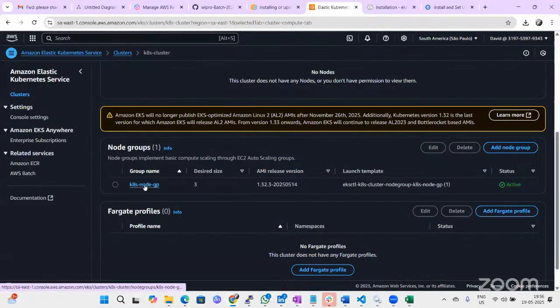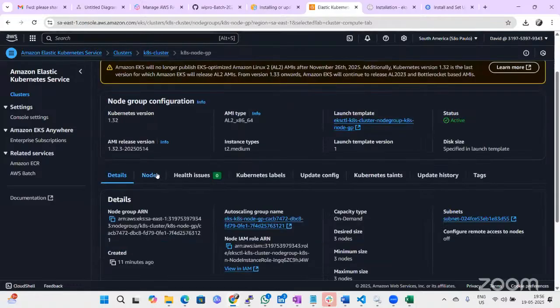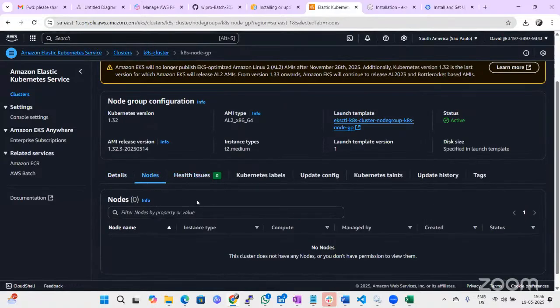If I open this group name, I can see the nodes. Okay, the nodes are not visible here. The nodes will be visible in the EC2 dashboard, because these nodes have been created using the EC2 instance type T2 medium.